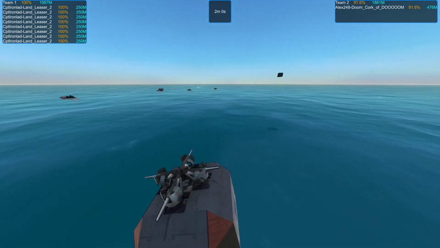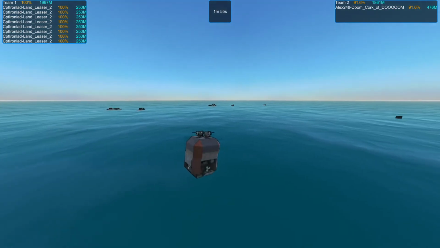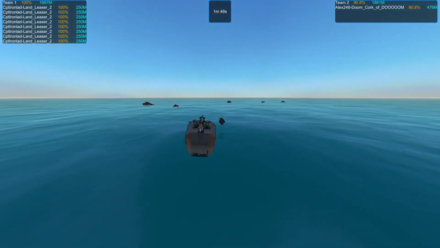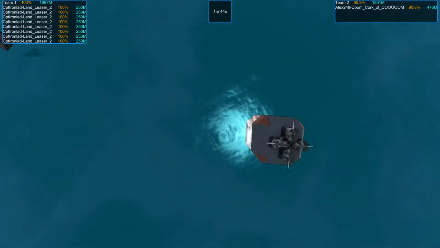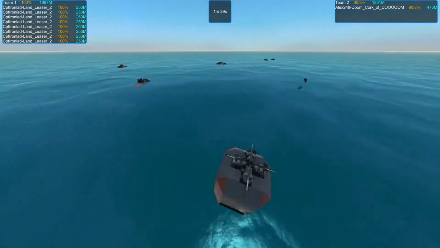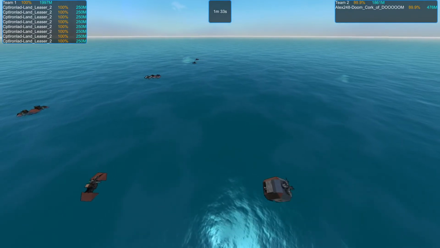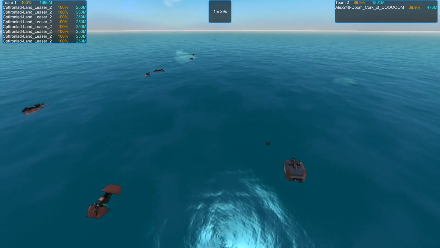Looks like this one's going to come down to time. Except I don't see any way that the Doom Cork can damage the Land Leasers, because it's not fired any weapons in over a minute. So I think I'm going to have to call this one for the Land Leasers, with the Doom Cork at 90% health and very, very slowly falling.